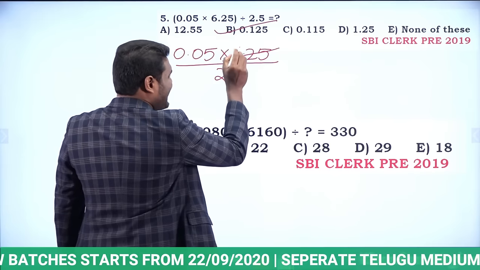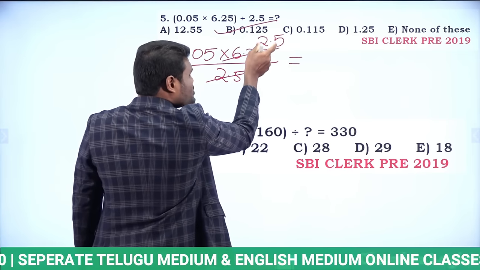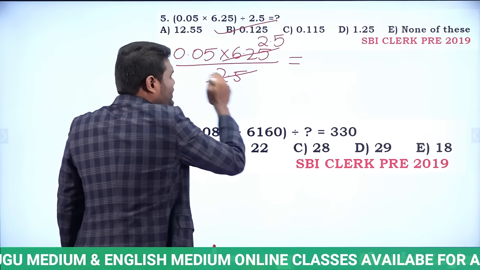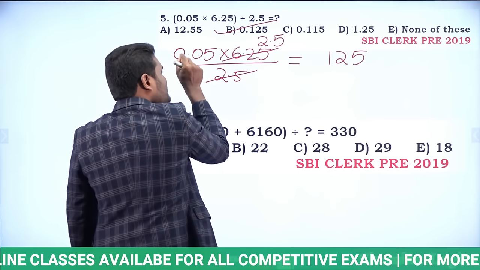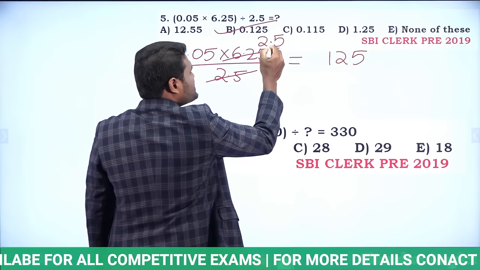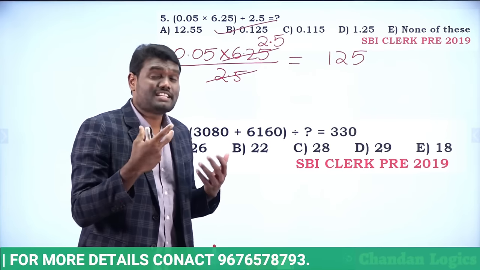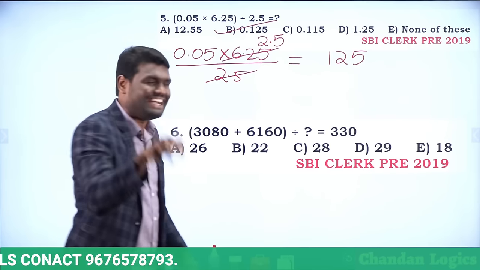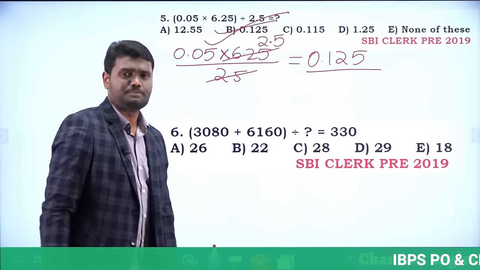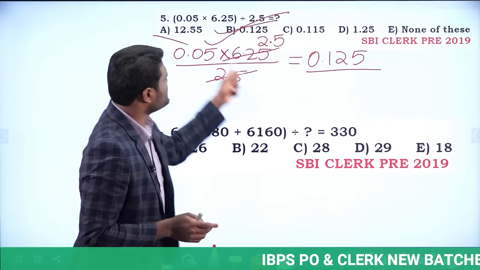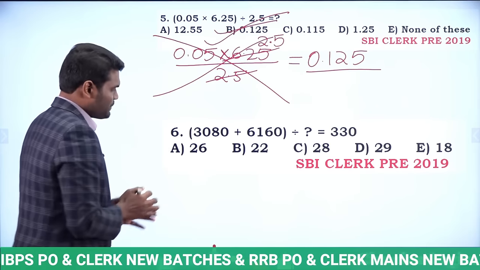Now 6.25 gets cancelled in 2.5, how many times, means 2.5 times, right? Now if it is 25 and this is 5, 25 into 5 will be 125. But this is not 25, it is 2.5, and this is 0.05. If you observe here, after the decimal point I have one digit, and after the decimal point I have two digits. When both of them multiply, after the decimal point I need to have 2 plus 1, 3 digits. Now this will be 0.125. So I can directly say it is 0.125. Very simple question. Truly speaking, this calculation is also not required if I am going to write the examination. Okay, let's look at the next one.